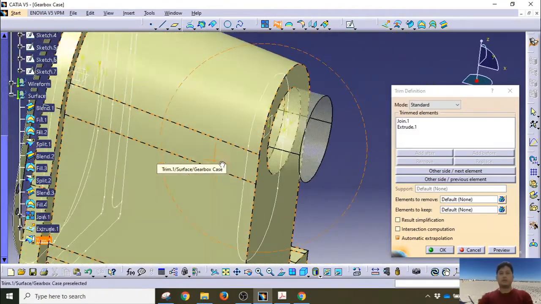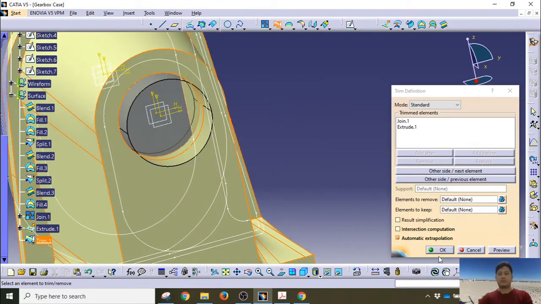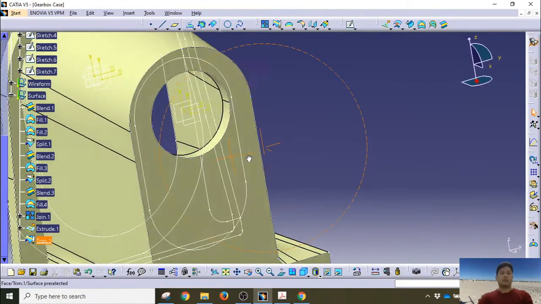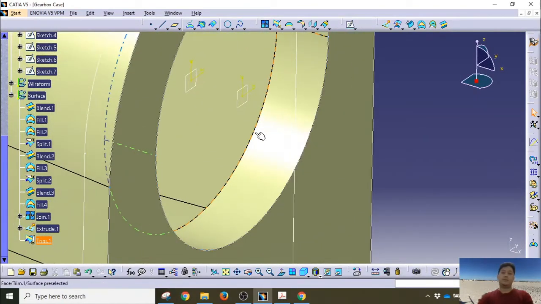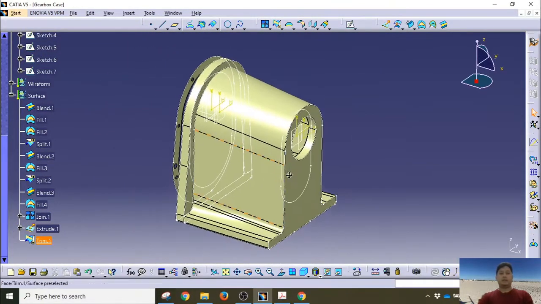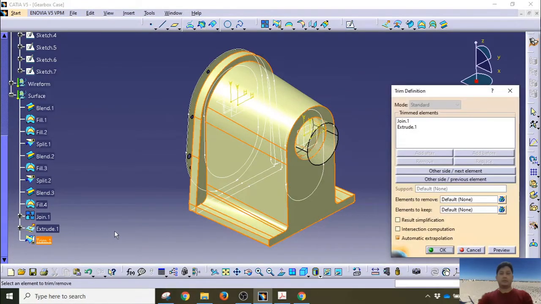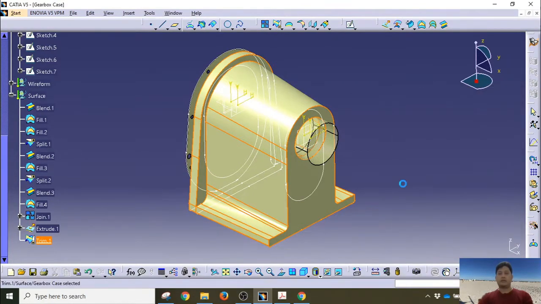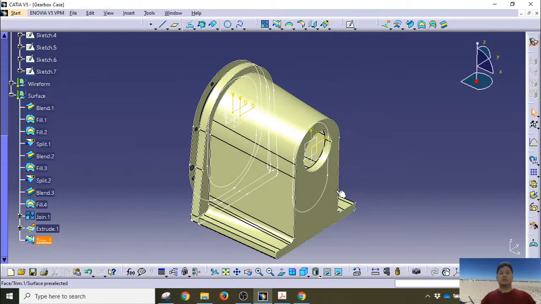Look here, the surface here is also transparent, and also this surface is transparent. Then we click OK on that, and we need to have this surface inside remain there. So again, on this string function, we need to click on other side until we get the surface that we require just now.